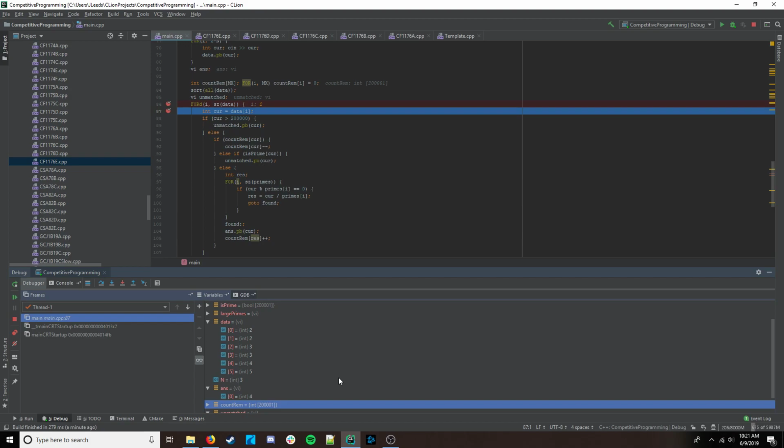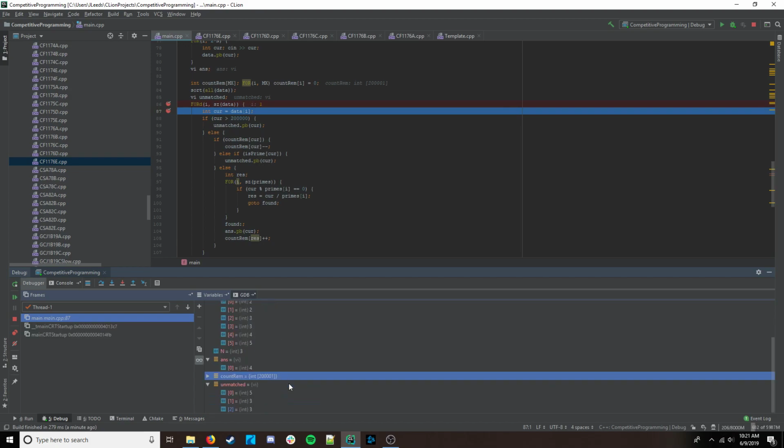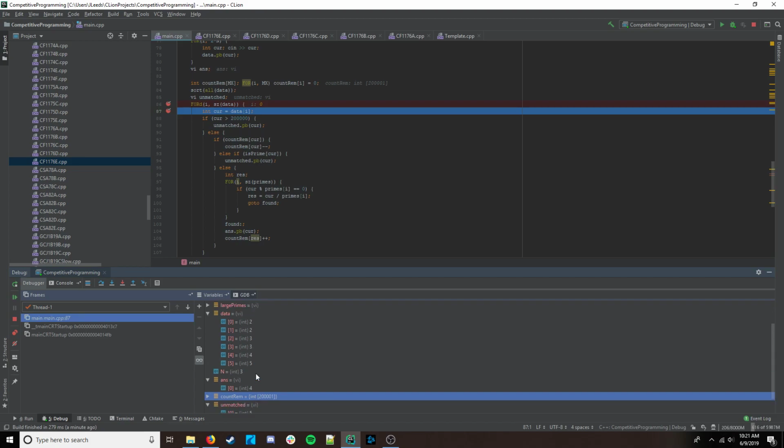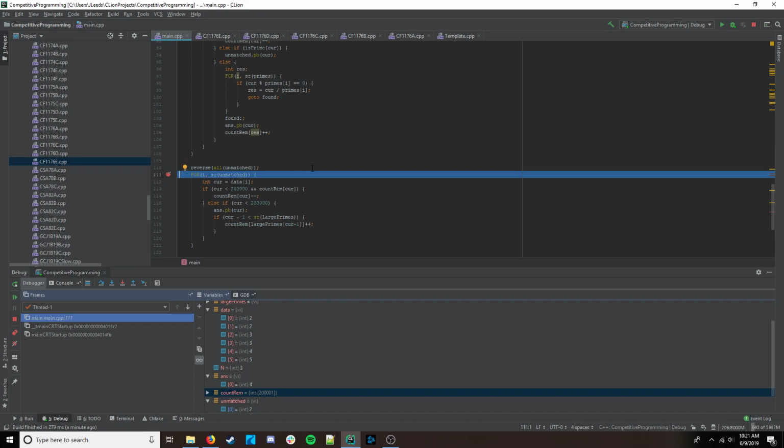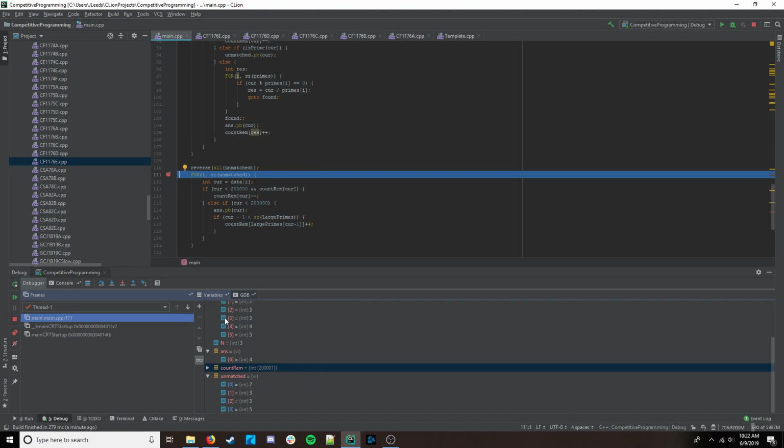And now the other 3, also an unmatched prime. Cool. And then the first 2, that should just go towards decrementing that, and then the last 2. Okay, so the issue is down here with how we're dealing with the unmatched primes.